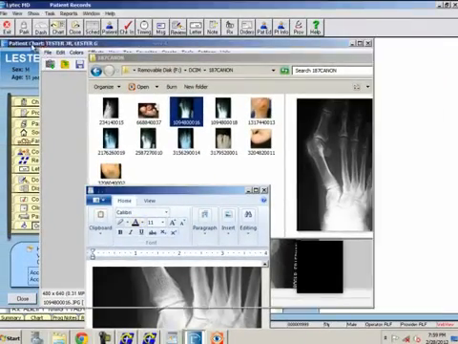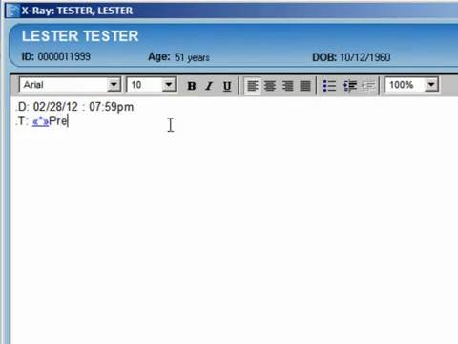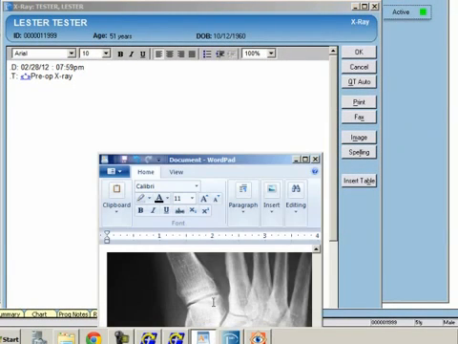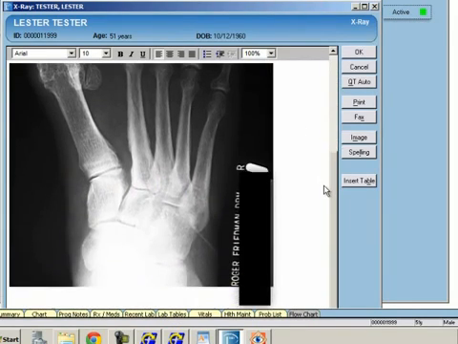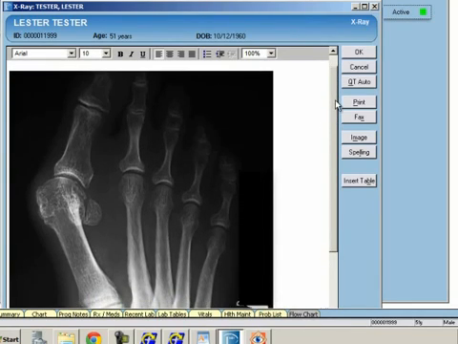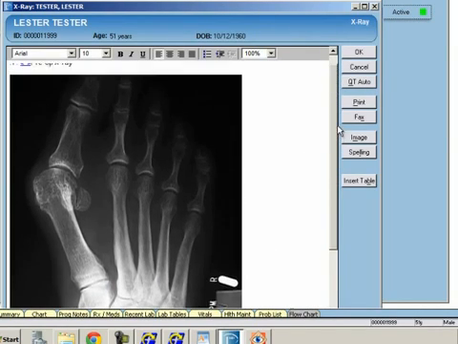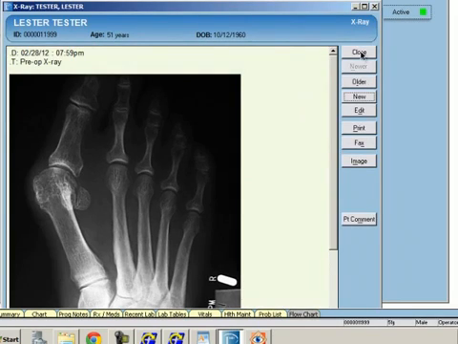Then I go into Practice Partner, and I'll open up my X-ray tab that I have, and go ahead and just drag the image directly into the note for that day for the X-ray. And once it's dragged into there, you can further manipulate it if you'd like to decrease the size of it. You could just grab one of the corners of the digital photograph and just resize it accordingly. I found you have to go ahead and save these. You can't just save it temporarily. You've got to go ahead and permanently save it for the photograph to be permanently entered into the chart. And there it is for subsequent visits. Makes it very easy to go back and see.